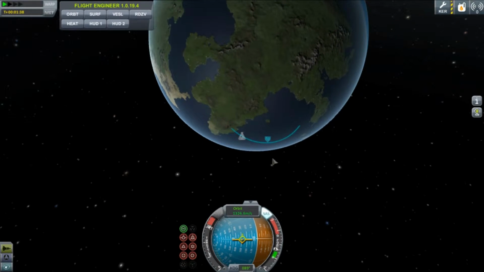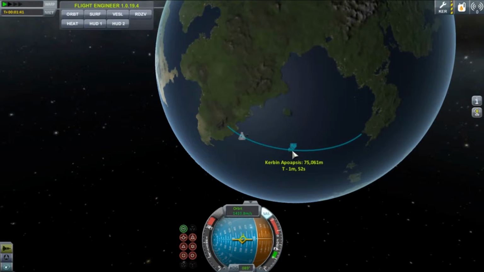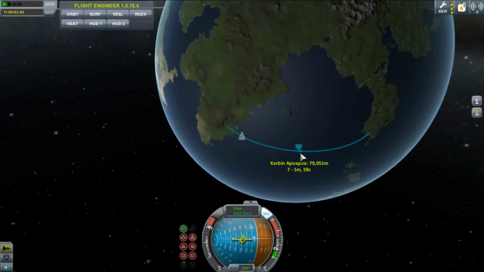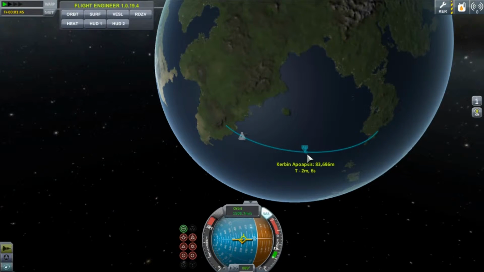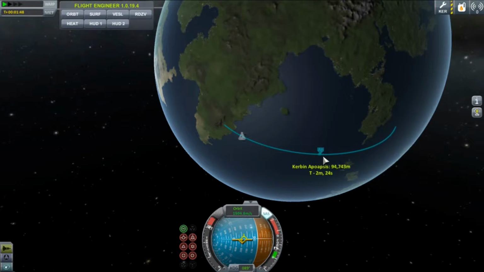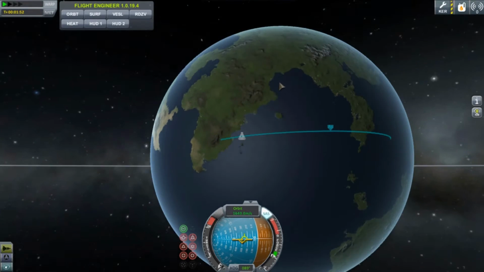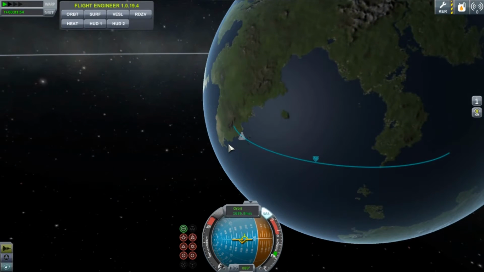If I place the mouse over the arc, it'll actually give me my altitude. And that little icon in the middle of the arc is the highest point of the arc. That's my apogee. That's the highest point. When that gets to about 100,000 kilometers, I'm going to push X to turn my engine off. And now I'm on a parabolic arc. My ship is going to follow that arc.